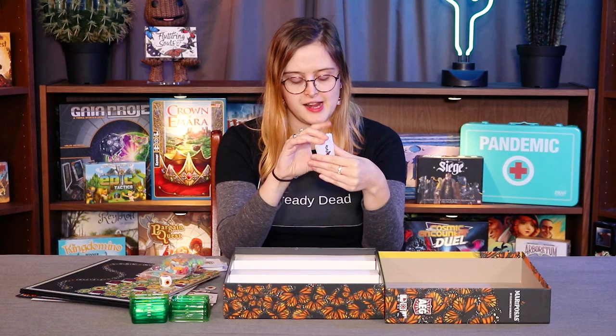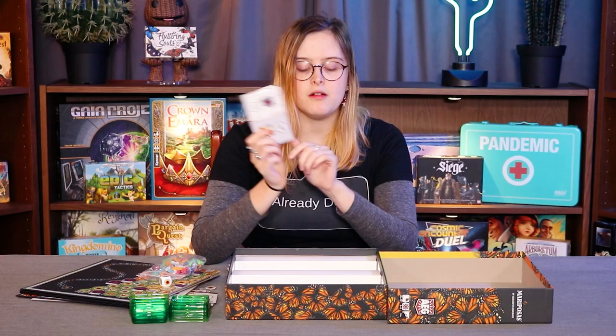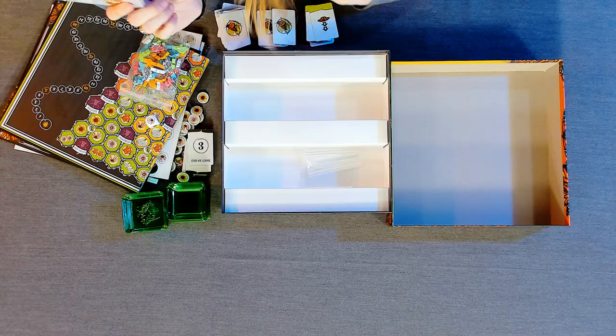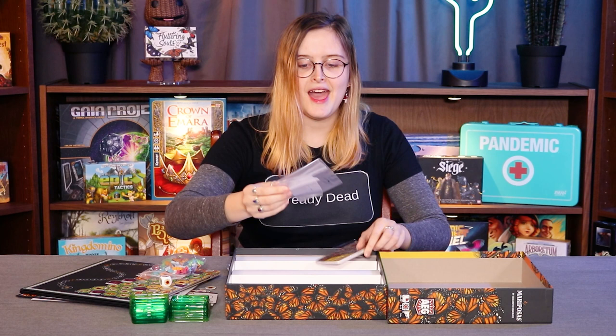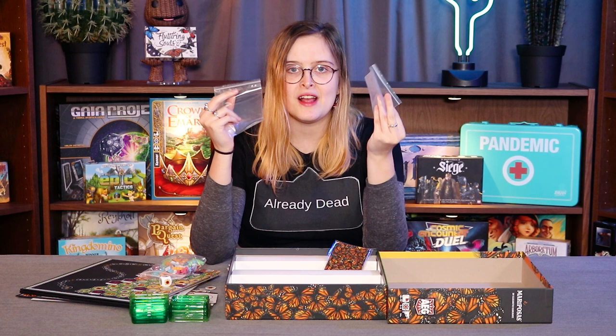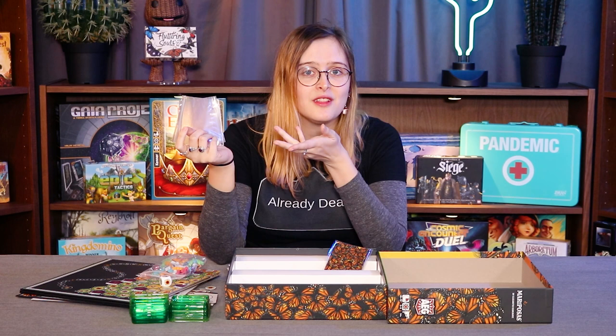And lastly — well, not quite lastly — in the box we have our little season goal cards. Extra baggies! Alright guys, the final thing in the box was extra baggies. Whilst the dice might be my favorite, arguably extra baggies are incredibly important, and therefore I don't even hate the fact that, according to Mariposas, extra baggies are the most important mechanic of their game.